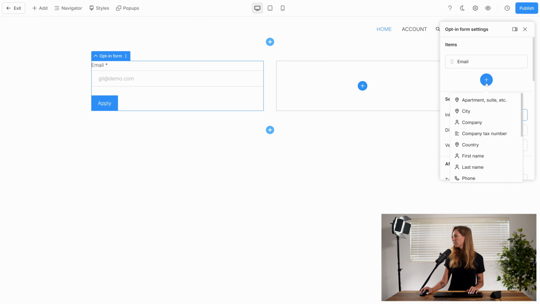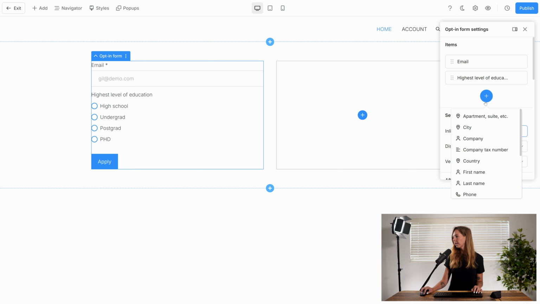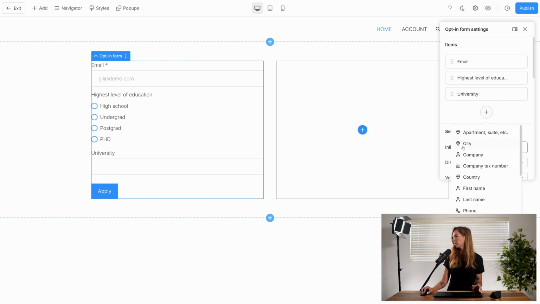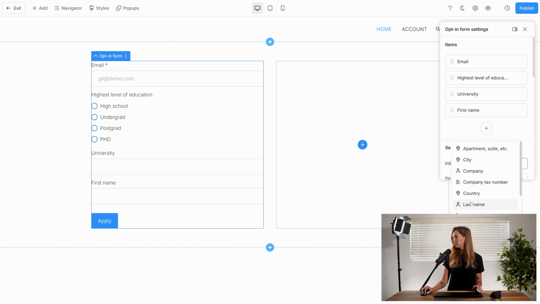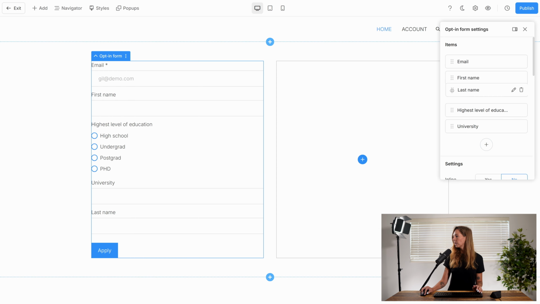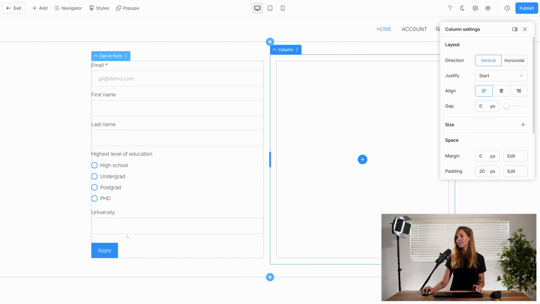And with this opt-in form, I can come here to my field section and I can add those custom fields that I've just entered. So I can choose to add the highest level of education and their university, and their first name and last name. And then when a user then opts into this form, they'll be requested to enter those custom fields.